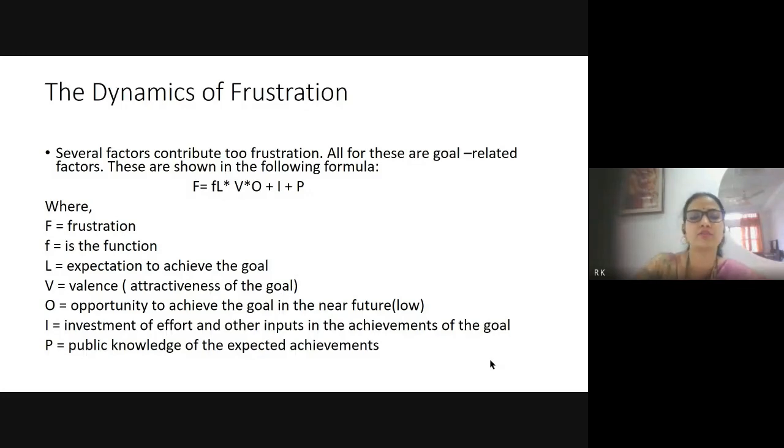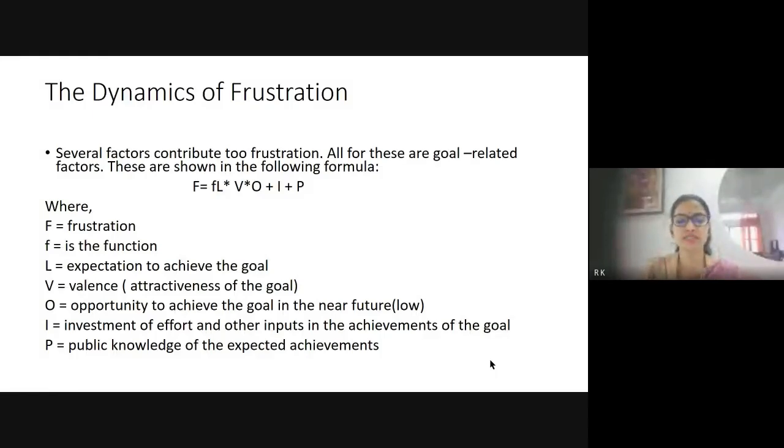So all of these, can you just see here, F is equal to FL into B into O. So the frustration, how does it happen? F is the function. It's a function of all this. So there is a level of expectation to achieve this particular goal, and there is a balance. Balance, that is the strength. And then you have the opportunity. How many opportunities are lying in front of you? If it is going to be too low, there is no opportunity at all. In the beginning, when I started seeking research funds, it was almost blindfolded for me. I didn't know where to ask, how to find, how to move. But now that is not the case.